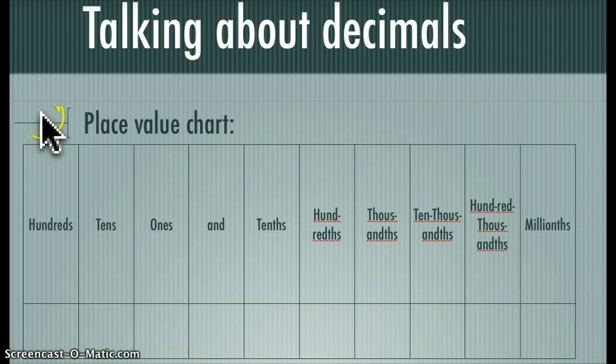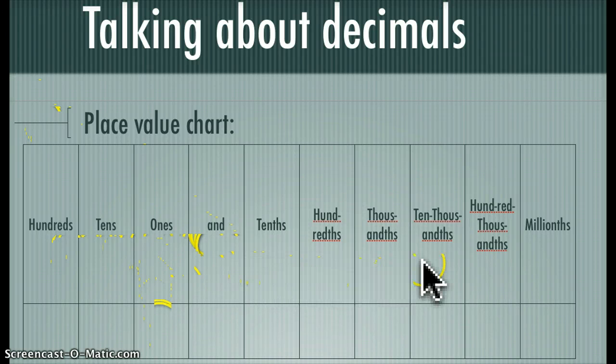This is a place value chart and represents where the decimal will go. In a few minutes, we'll see some examples of this to help us understand, but I wanted to point out some things about this chart first. To the left of the decimal point, we have our whole numbers. For example, if I put a 5 there, that means I have the whole number 5.